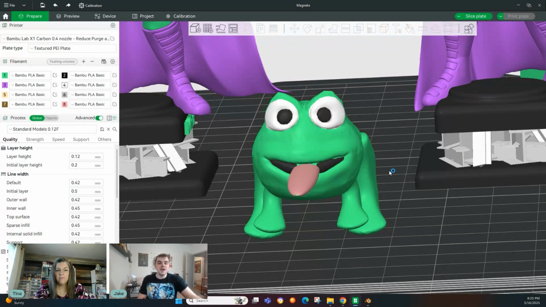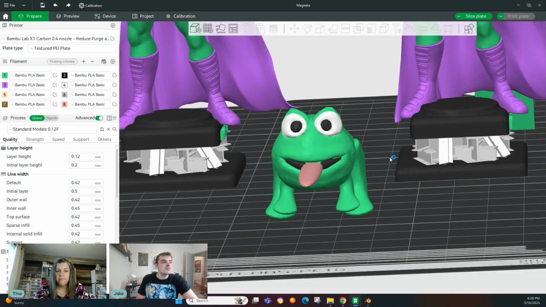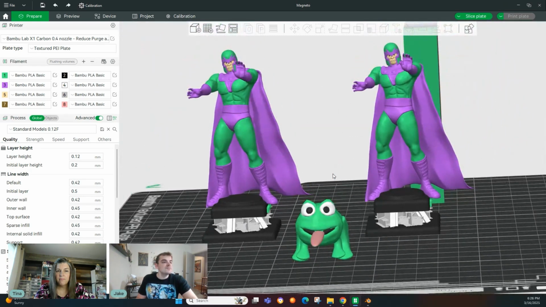Like if you're using black, black doesn't bleed. Colors don't bleed into black, so it doesn't have to clean it as much when it's printing black stuff. But a white or a yellow, it will clean it more so that those colors don't get all messed up. And we can see now Magneto's changed colors too. I got rid of the red, so now he's green.